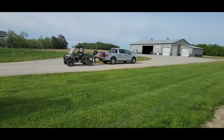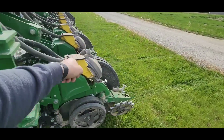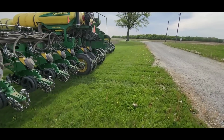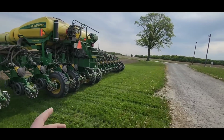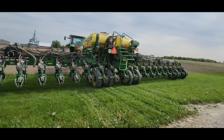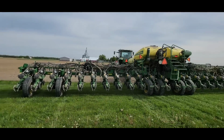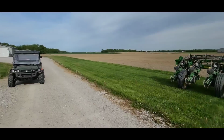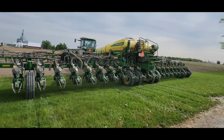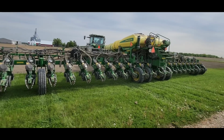Plan is to do this the same as we did the bean plot, where we're going to vacuum out every meter, get all the seed out of there, and then put new seed in for each individual hybrid. And we'll do 8-row entries, which means we can do 3 at a time. We could go down to 6. It would make this go a little faster, and save some space. But I have the room. Yeah, it'll be all right. I gotta see how many we've got and what we're gonna do for agronomic trials on the far end, but it shouldn't matter. We should be fine, have plenty of room. So that's the plan here.